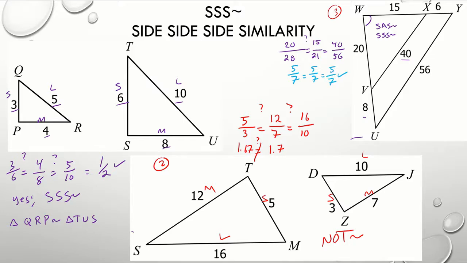So because they all have the same ratio, and I showed on the diagram that the angle is between the two sides, I can say yes, and we can choose, right? So I can say by side angle side similarity. If you're going to show by side angle side similarity, mark the diagram saying that the angles are congruent, and then you have to show that the two sides on each side of the angle are proportional. Or by side side side similarity, if you're going to choose that, then you need to check the ratio for all three. And then again, the triangles: triangle WXV is similar to triangle WYU.